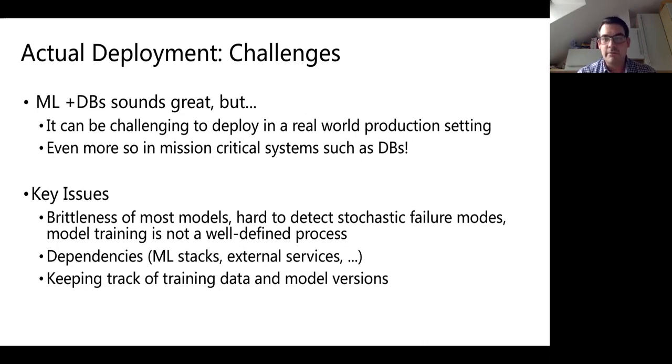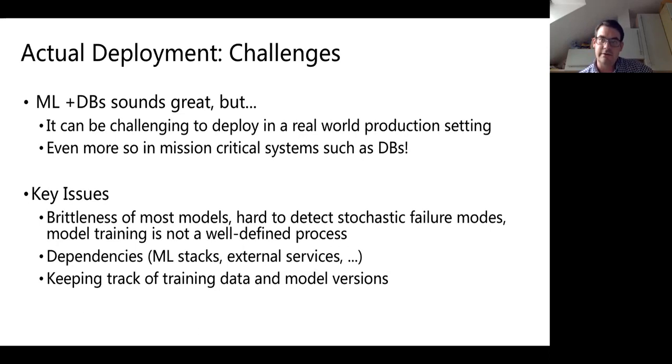Then we have all the dependencies that come along with the modern ML stacks, starting with Python, going through frameworks, going through C++ code down to BLAS libraries, CUDA kernels and whatnot. Sometimes models get deployed in external services behind Docker because of that. So that is obviously an issue that needs to be managed in a real life setting. And of course, we need to somehow keep track of all the training data, model versions, etc. So basically everything that's nowadays called ML ops.